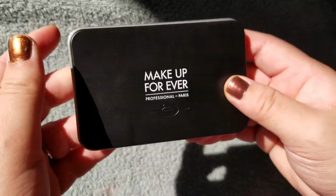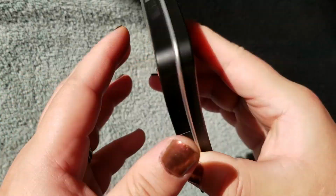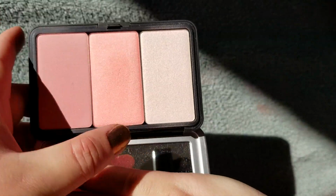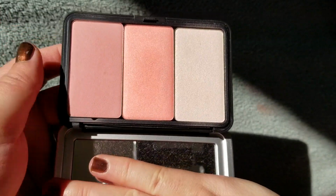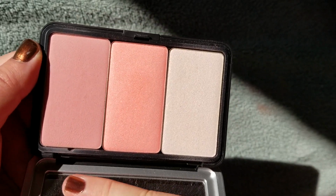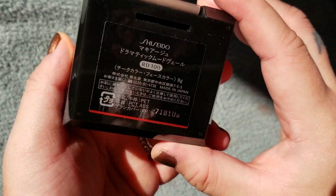So yeah, I don't remember which 4 they recycled in the new palette, but I was just like, well, I have 2 of the duos anyway, and the 2 new shades weren't anything super exciting, so I was just like, forget it. This is a Makeup Forever palette I created and customized myself, so I have a highlighter and 2 blush shades, one shimmery, one matte. I really like how big the pans are and that you can customize your own palettes.